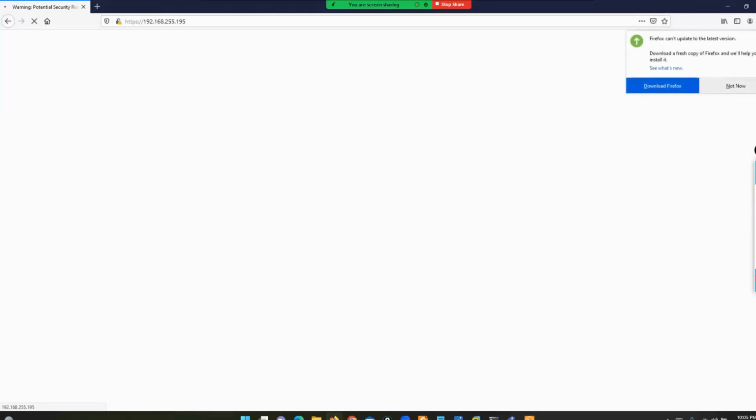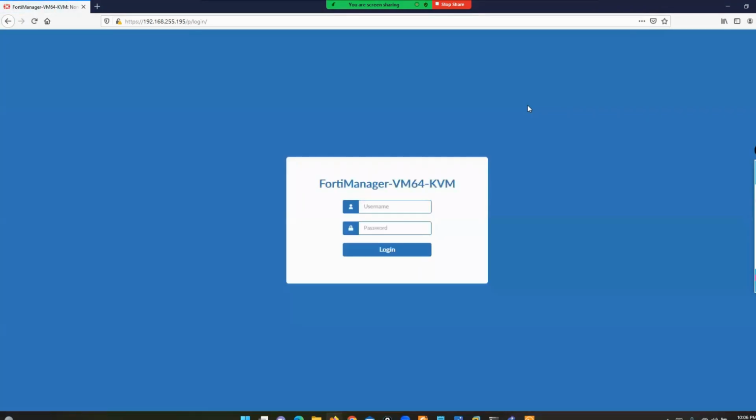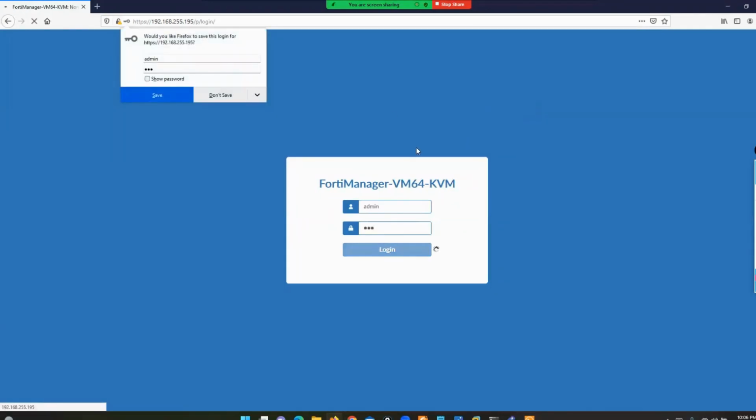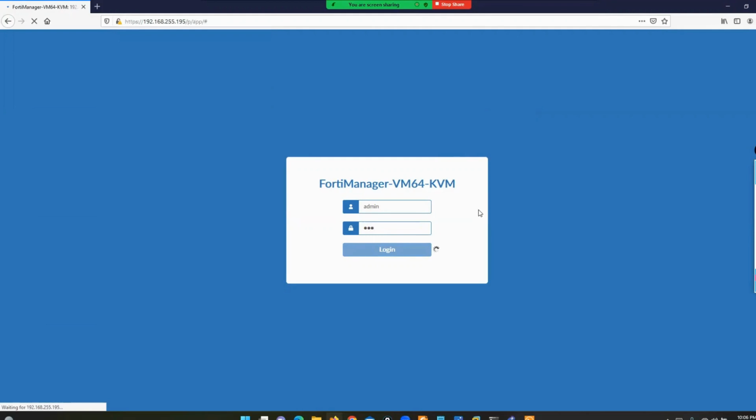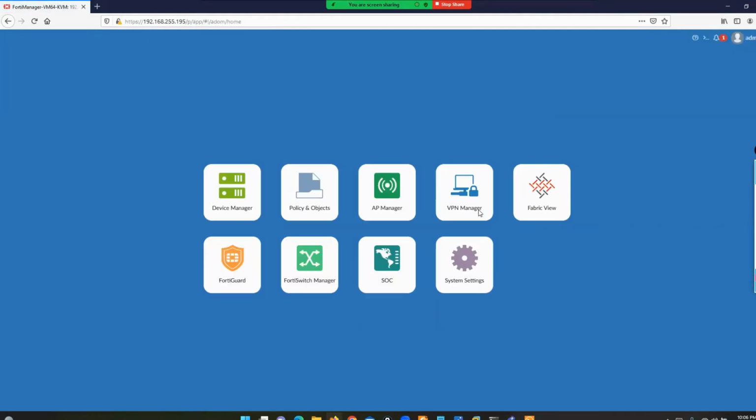And now this is the login page. Username is admin and the password we are using is 123. So you can see, guys, these options are available. By default, only the FortiManager service is enabled, so we are getting these options.